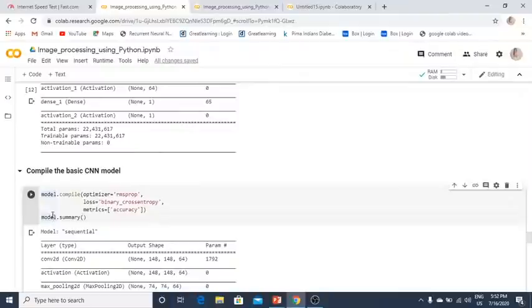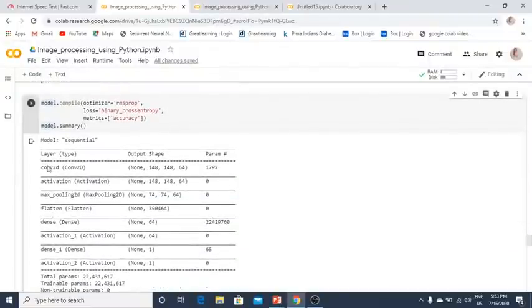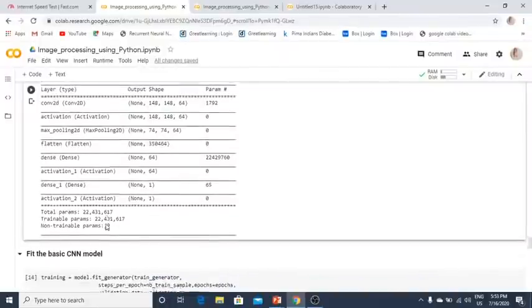Why do we use an optimizer? It helps us optimize our model. Here I am using loss equals binary cross entropy, and lastly the accuracy metric, and you can see I got the summary of that.